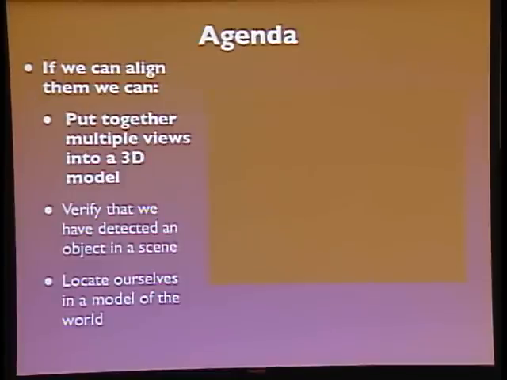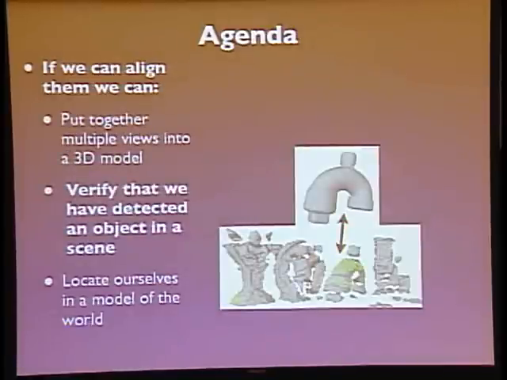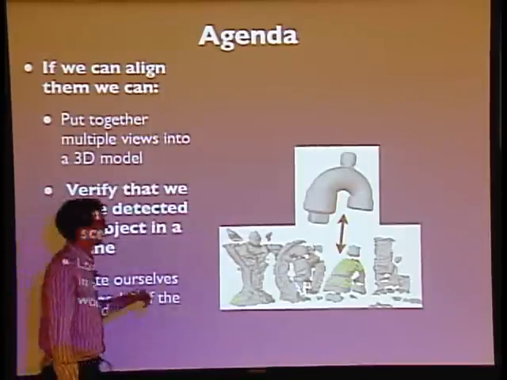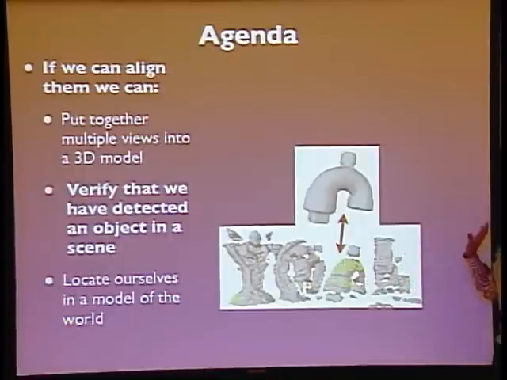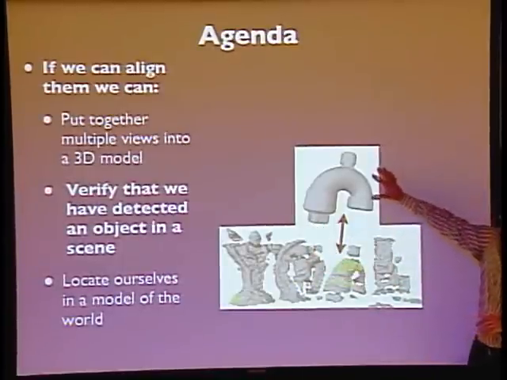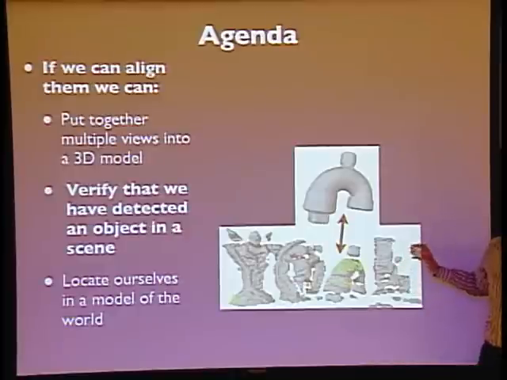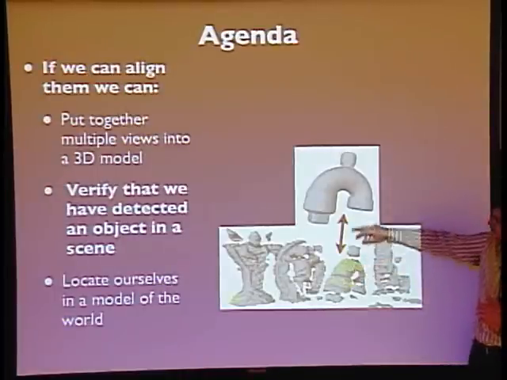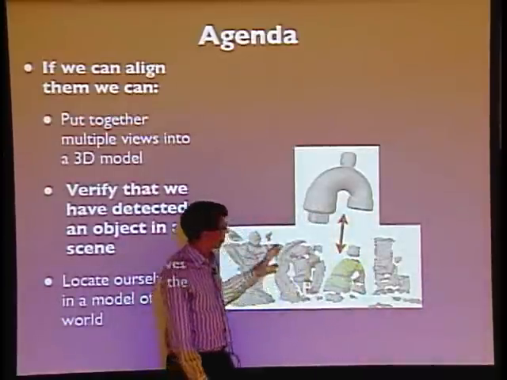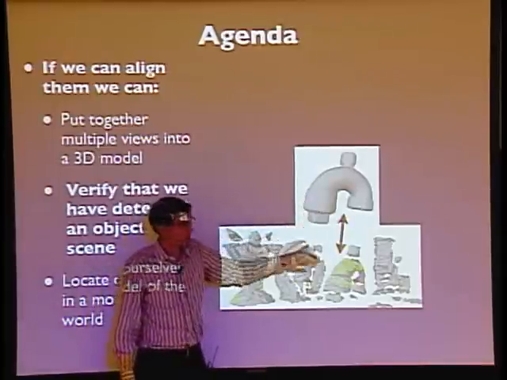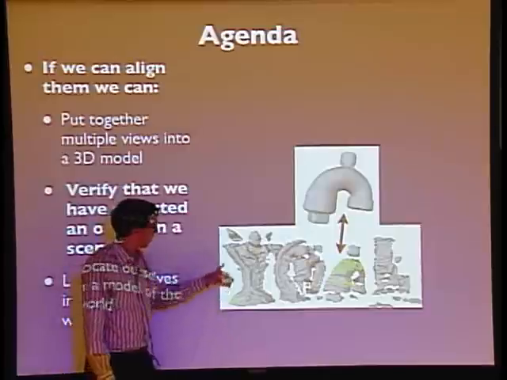Another thing we can do, let's say that I am able to align one 3D scan to another, and that I have one 3D scan that corresponds to this object and another 3D scan that corresponds to a large and extended scene. So again, we can go back to our tank in the battlefield example. And let's say that the first thing that I've done is used that feature vector idea to identify points in the world that look like they might correspond to my object of interest. But as you can see, there's multiple locations in the world that look like they might correspond to my object of interest over here, but also over here, and a little bit over here.